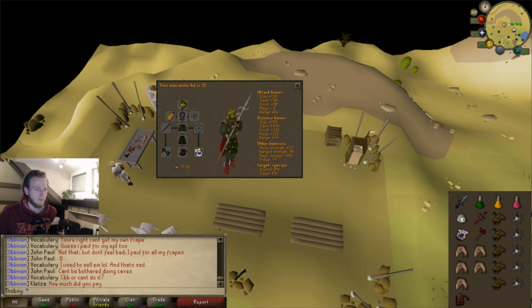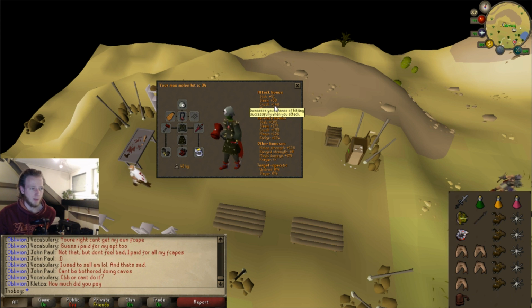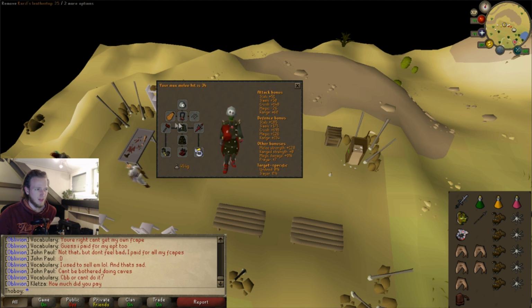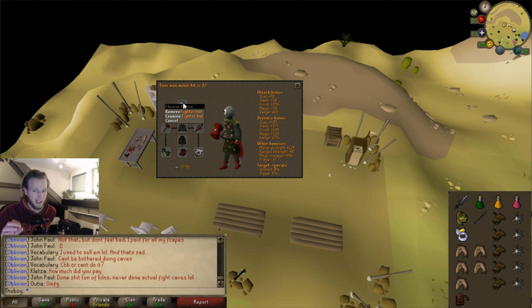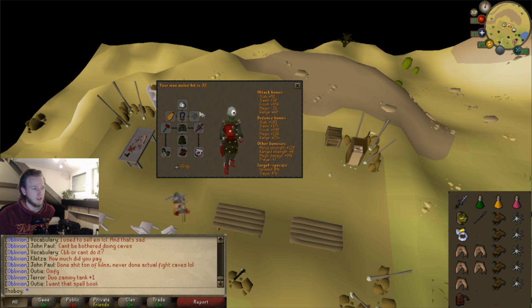In my setup, I use these 4 items to get more crush bonus. As I said, I don't have to hit high, so that's why I'm not using Serpentine Helm here. I just have to hit. Even if it's a 1, it's okay. I use a Dragon Defender, a Tyrannical Ring for +8 crush bonus, a Fighter Hat which is +5 crush. The best option is a Dwarven Helmet, but I'm an idiot because I cannot use it because I didn't do Grim Tales. It's a quest you have to do. I didn't do it, so I'm stuck with the Fighter Hat.